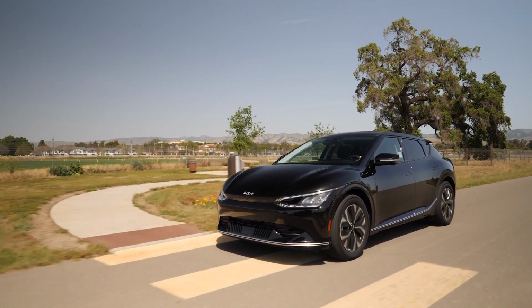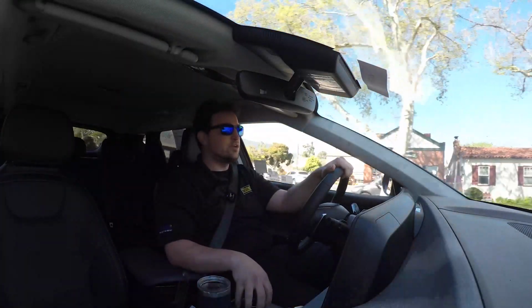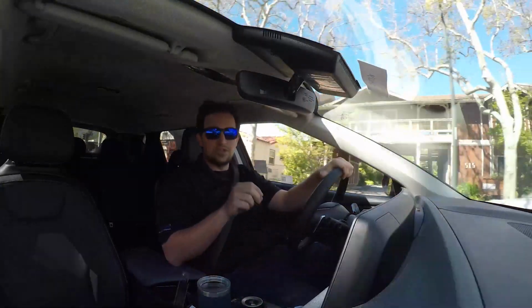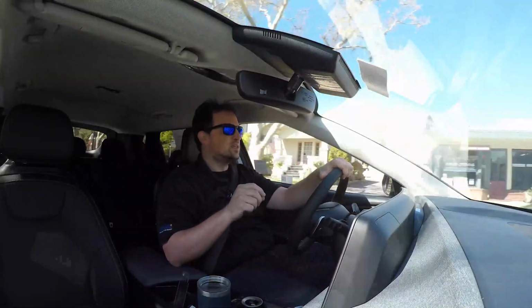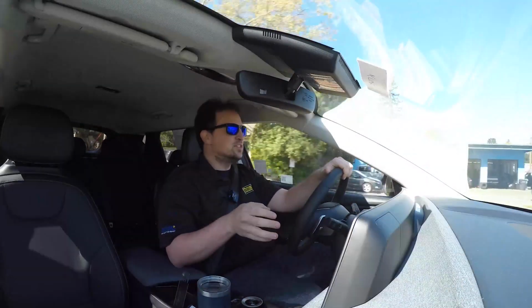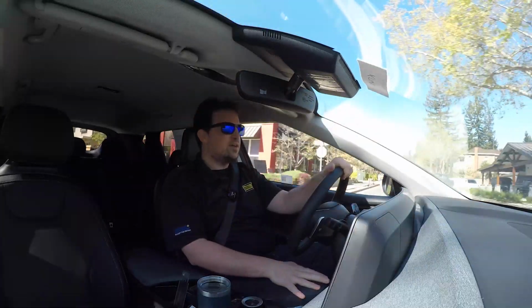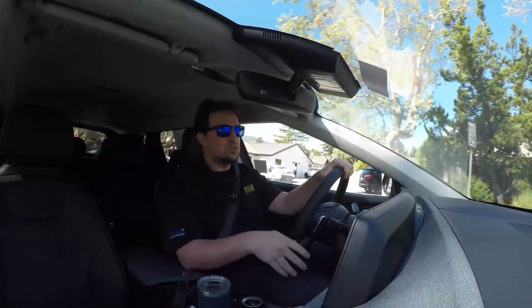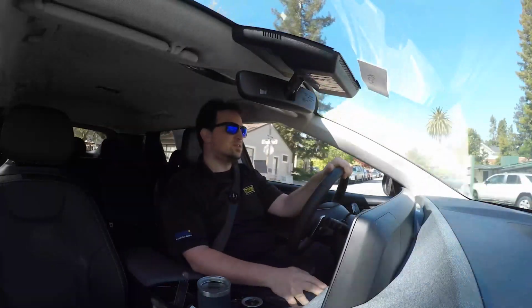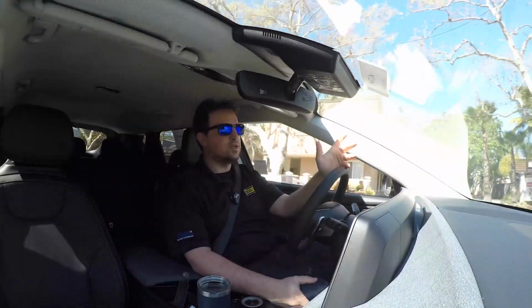So on the subject of charging time and range, this car actually holds a Guinness World Record for the least amount of charging time to cross the United States. So it's not the fastest car across the United States. You're not going to break any cannonball records, but in order to drive from New York to LA or LA to New York or anywhere for that matter, you're not going to have to spend a ton of time charging because this car charges so quickly. So as long as you're using those DC fast chargers, this car is going to be a great road tripper. Every 300 miles or so, you're going to need a break anyway.